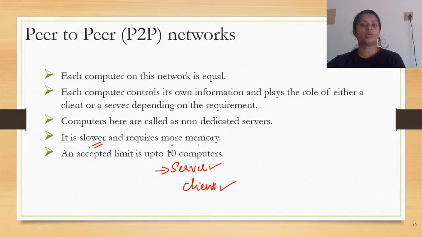Since I told you that everyone is treated as equal, and each computer can play the role of either a client as well as a server, we can say that no computer here is designated in charge of the network operation. Is the idea clear? No specific device is given the charge of the network operation.